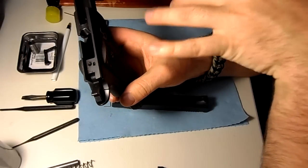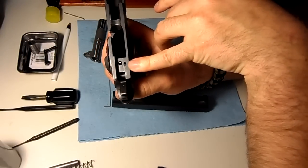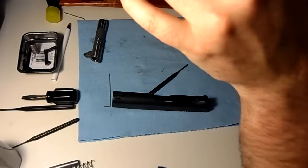It's one extra part in a gun. Some people say that it attributes to not as good of a trigger pull because it's moving one other part, but as you can see, it has nothing to do with the trigger and everything to do with the grip safety.